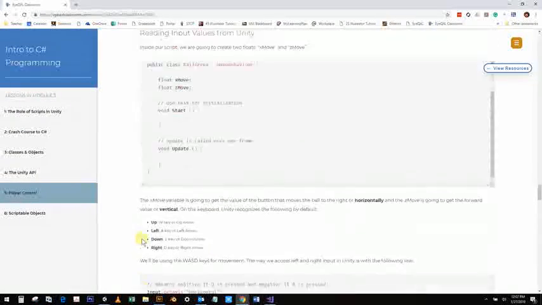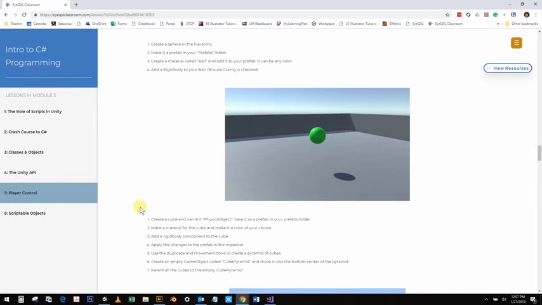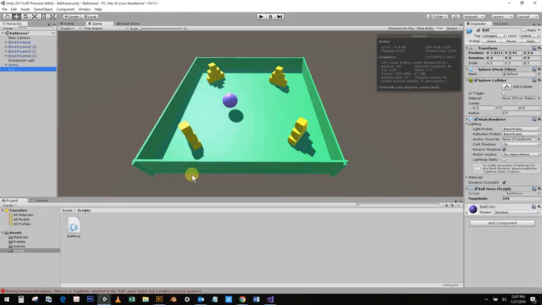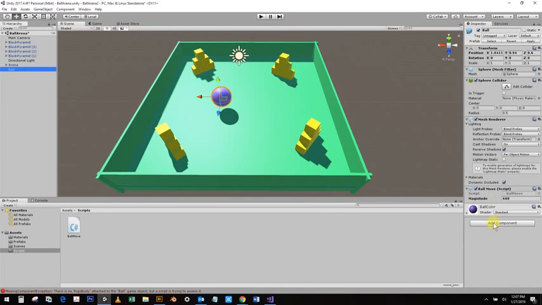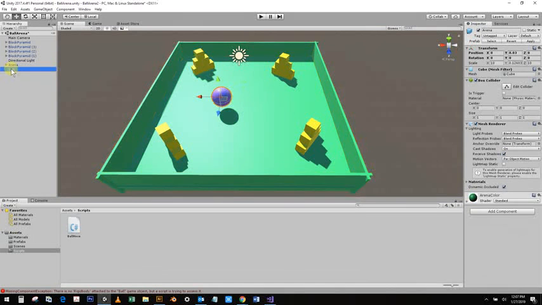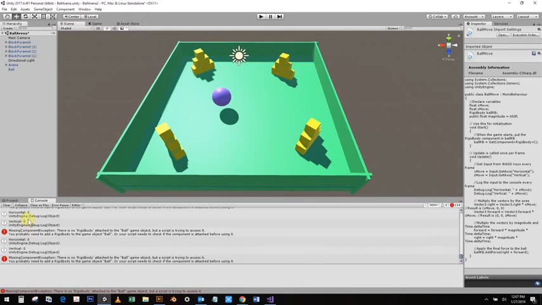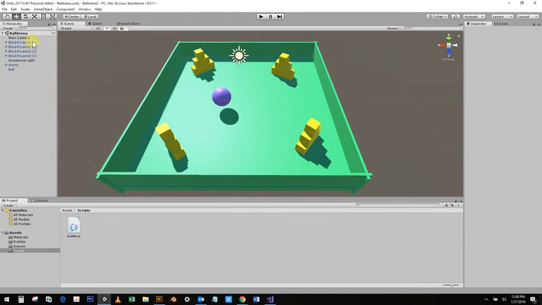Now, my board, you can't tell, but I'm pressing W and it's actually going down instead of up. I'm pressing S, it's going the opposite direction. And why that is happening is because I actually need to flip my game board. I was upside down, based on the axis of how this is set up. If you're confused about that, I'm talking about the vector. So I just flip my game board around and hit save, go back to game and start. And now W will go up or down and left and right.